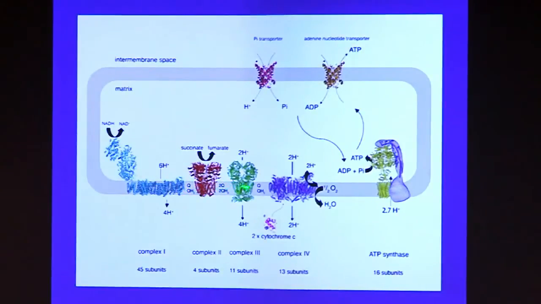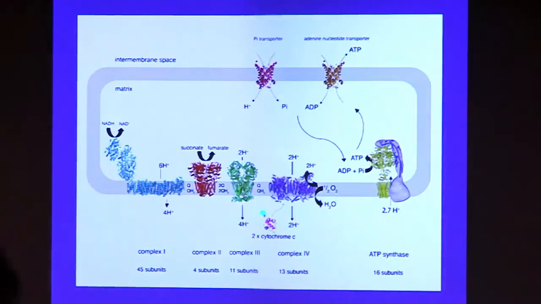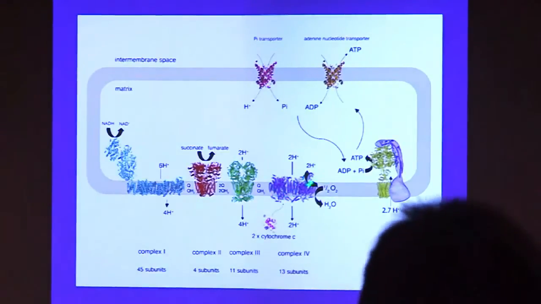So the reduced Q then comes to the next complex in this chain. This is cytochrome BC1, which is a complex. You can see that it's dimeric, and each part of it contains 11 polypeptide chains. And without going into the details of it, and we do understand the details of this particular enzyme in contrast to this one, more redox energy is converted into proton motive force, more protons are ejected. Oxidized cytochrome C binds in this region here. The electrons transfer to cytochrome C, which when reduced, loses its affinity and transfers to the terminal oxidase, cytochrome C oxidase.